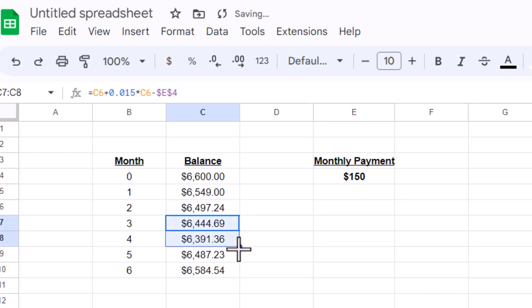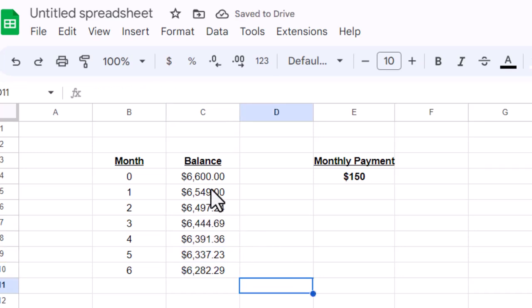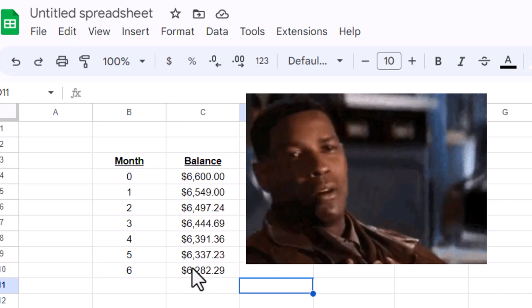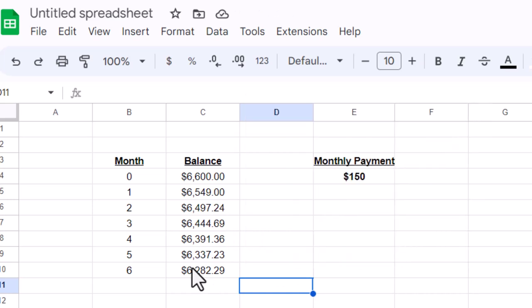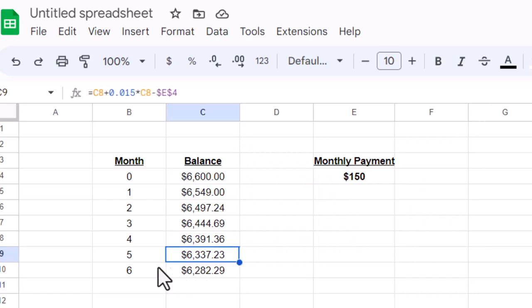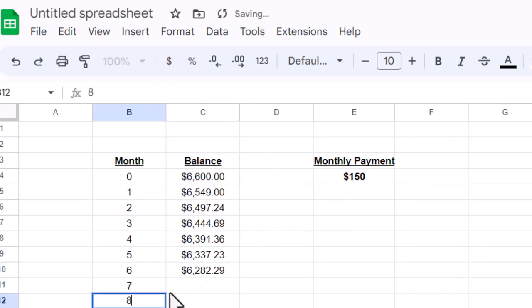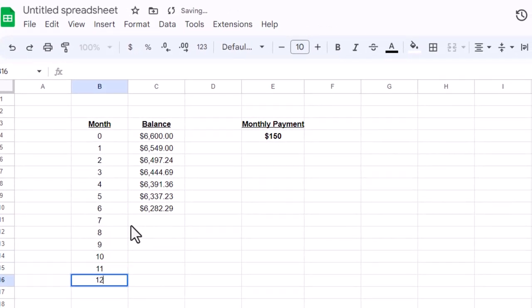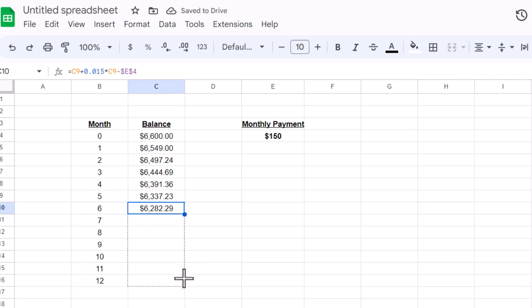The C's are changing because they're relative, but the E is remaining pinned, and more importantly, the balance is going down, which is what it should be doing because you're paying more each month than the interest that is accruing each month. Cool! So if you wanted to now, you could also increase the number of months, say to a year, and you can drag that all the way down, and you can see the balance is shrinking each time.